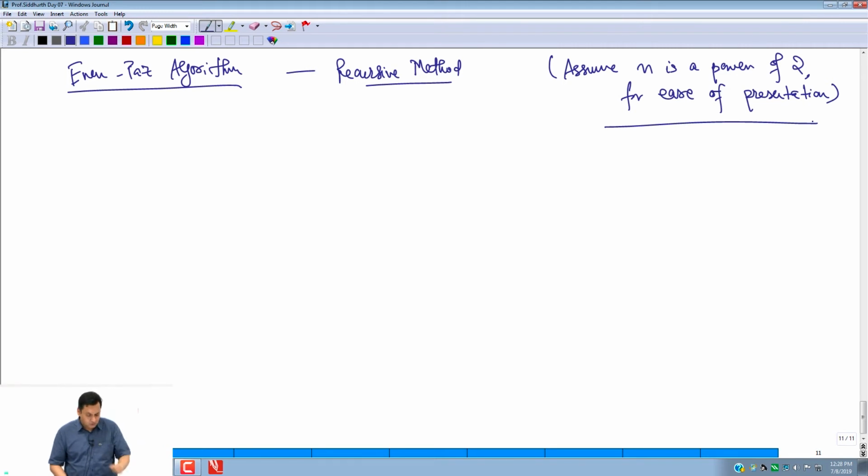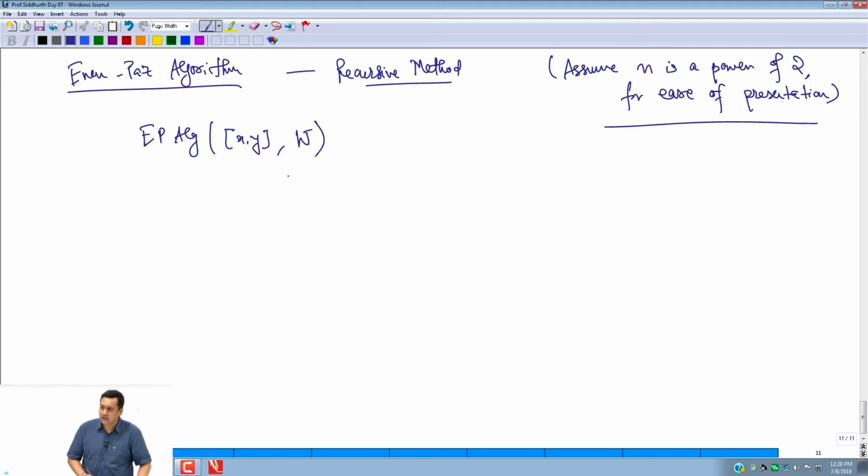Okay, so as I said, this is a recursive process. Each successive call to this algorithm, I'll invoke with an interval xy and some set of agents W, in the sense that these are the set of agents that would want to receive a piece in this interval.